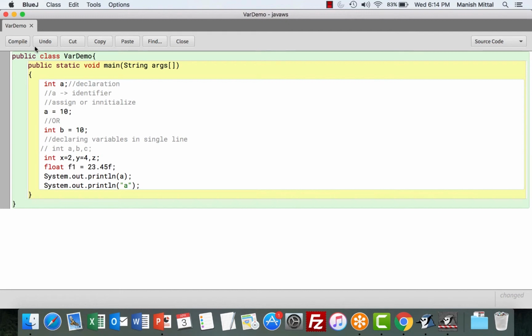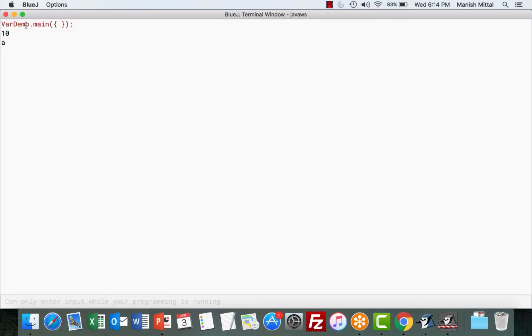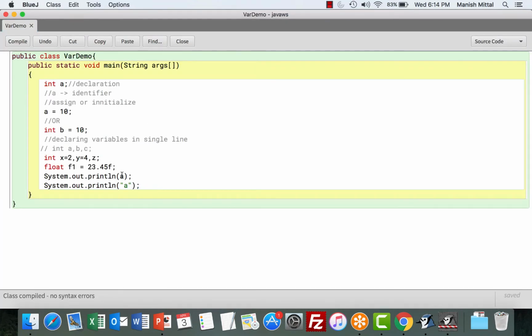I compile the code. You can see this displays the value inside the variable A, but this displays a character or a string as it is. So if you want to display the value inside a variable, you do not put it inside quotes.